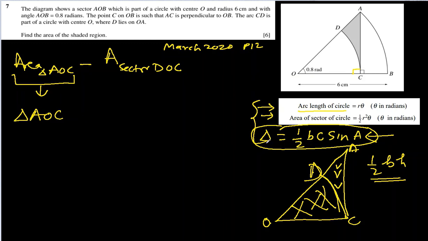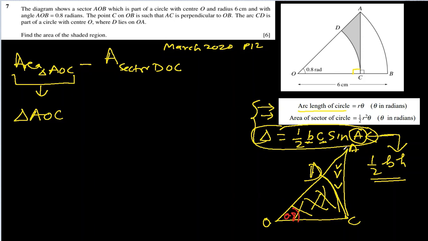So first we should understand the formula. This formula of area of a triangle is half bc sine A. B and C are any two sides of the triangle, and angle A is between those two sides specifically. It cannot be any other angle. It has to be the one between B and C. So if I focus on this triangle again, this is my drawing.